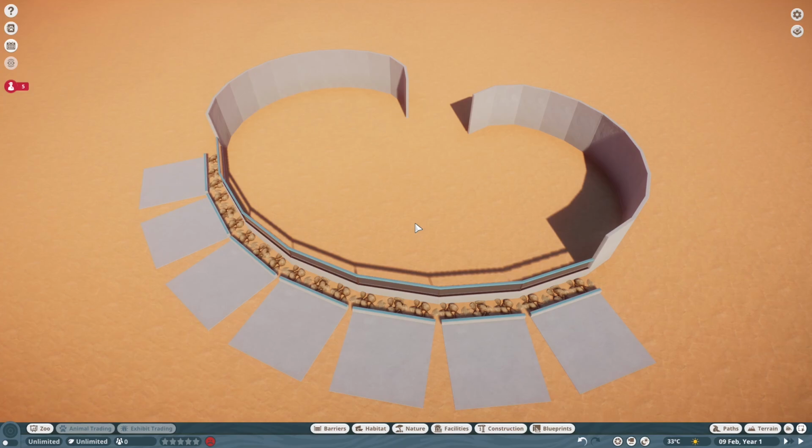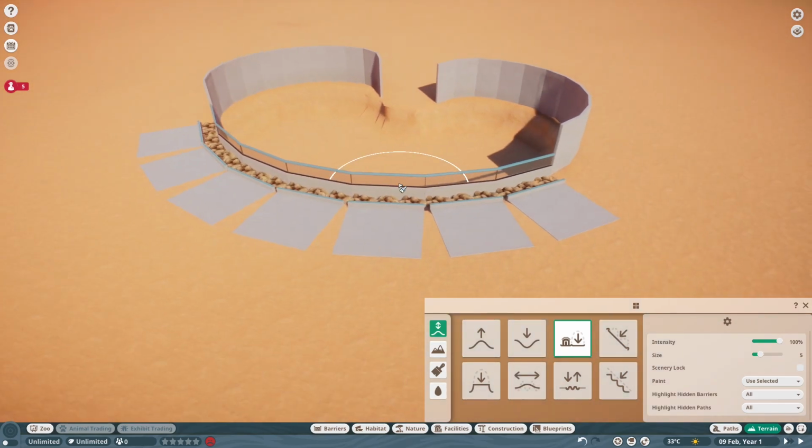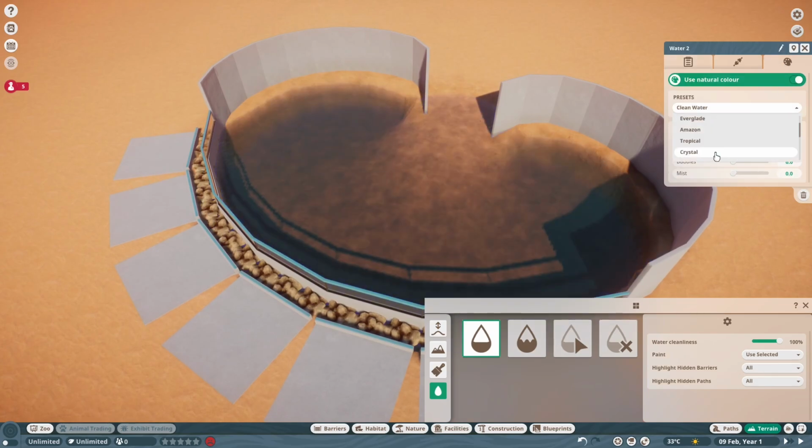But first thing we need to do now is get the actual water in for the penguins. So let's dig out some terrain and get that water in. A lot of people struggle with terrain work. I used to, not so much anymore. I think you kind of just got to like cover stuff up.